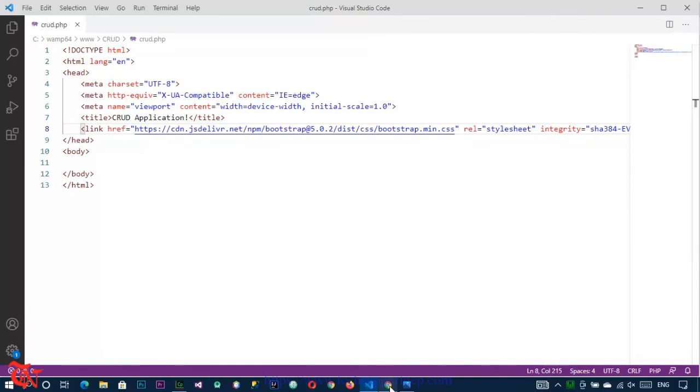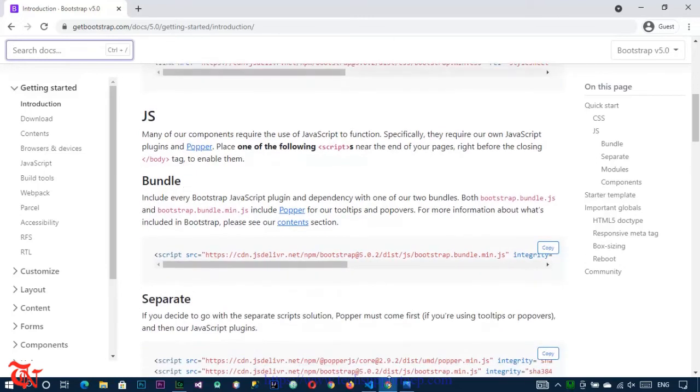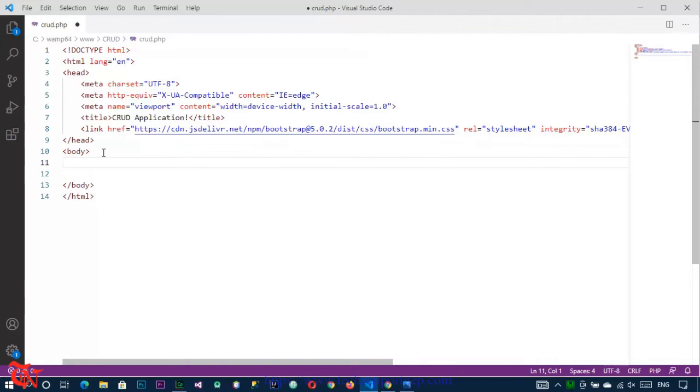And again go back to the browser, and in order to create a responsive web page using Bootstrap, you just need searching, copying and pasting skills. Here you can see what you need and you can search in the documentation. First of all, here inside the body we are going to use a form tag. So write form, and we are going to use the form method equal to post.